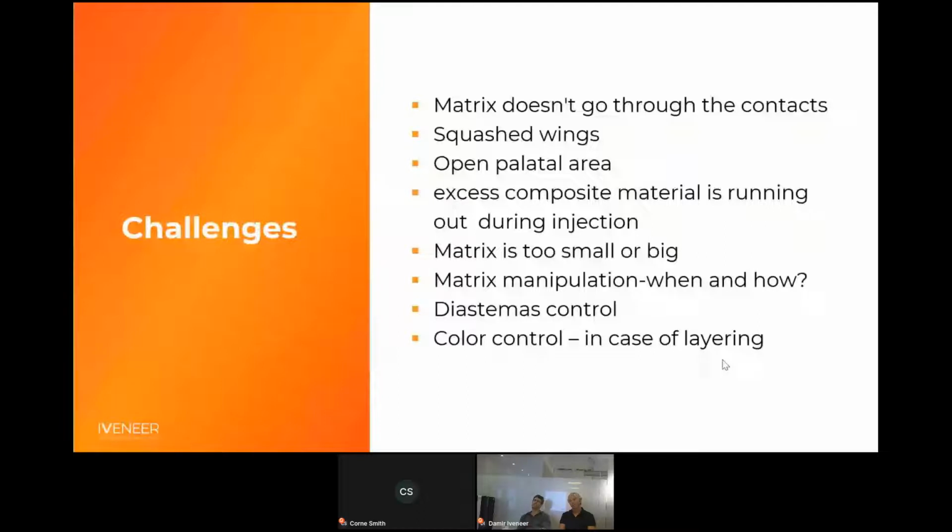First of all, we have to build the palatal shell with a very, very thin layer. Personally, I do it with enamel shade. It can be adult or juvenile enamel shade. On top of this enamel shade, I put the dentin layer to block. I don't put the dentin layer till the end of the incisal area. I can create the mamelons, shape them, draw them. A little bit of the dentin is covering half of the bevel. I cure it. I can put characterizations like white spots.